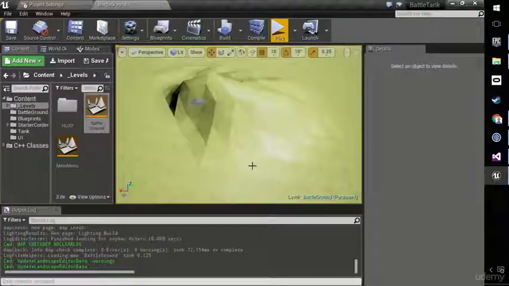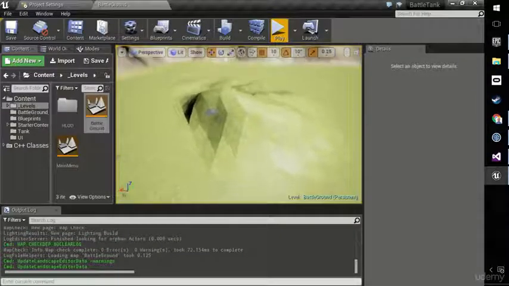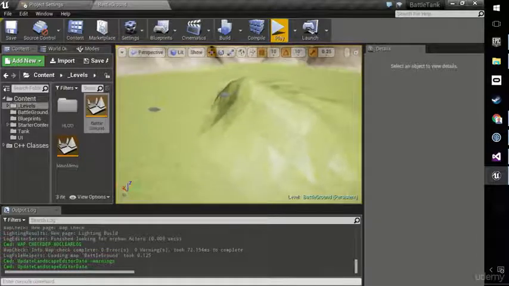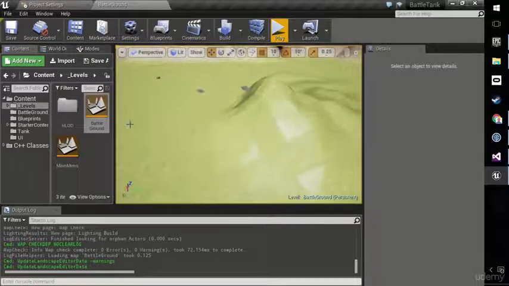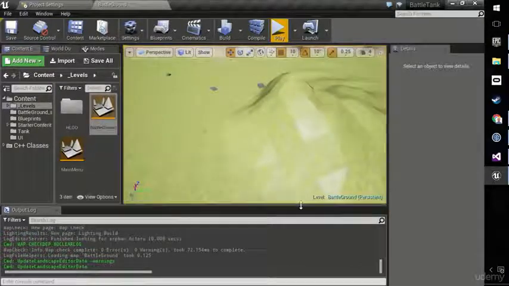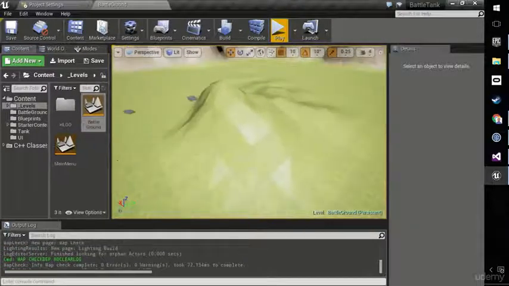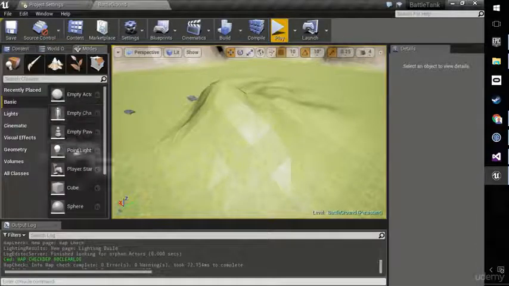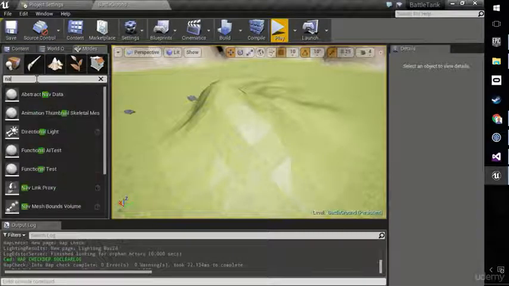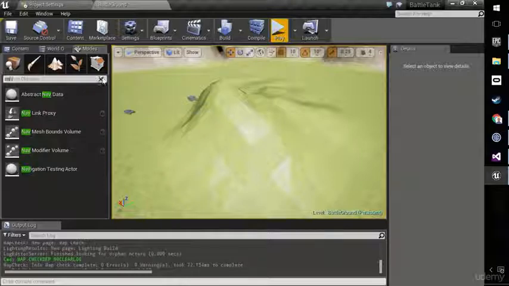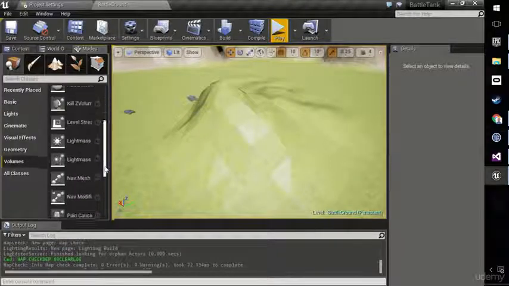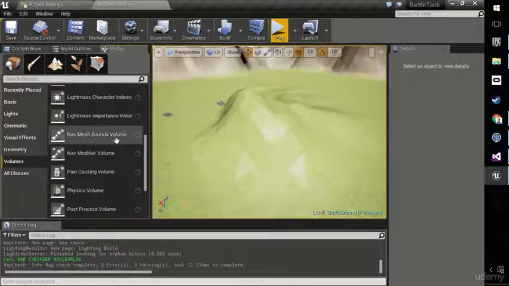That would be fun, wouldn't it? So the first thing that you need to do, and you don't need to follow me through on this because your challenge is going to be to add this thing in, is to add in a nav mesh bounds volume. So just watch me do it to start with, and then in just under a minute, I will be challenging you to do your own. So under the Modes tab, if you search for nav mesh, or if you want to know another way, you can go to Volumes, and then look through until you find nav mesh bounds volume here.